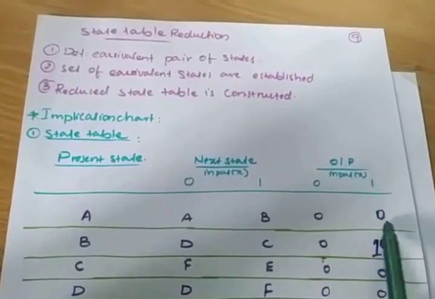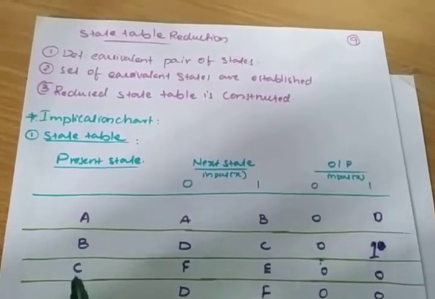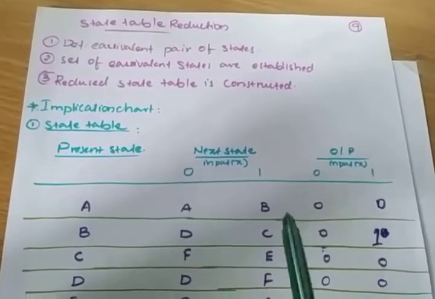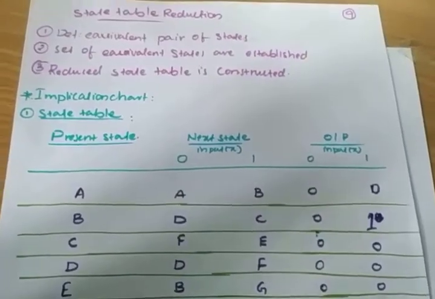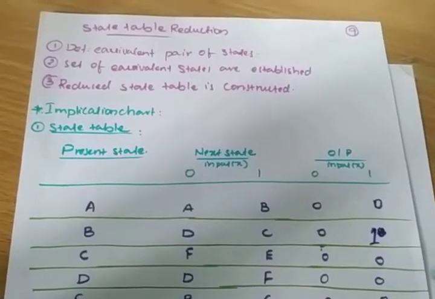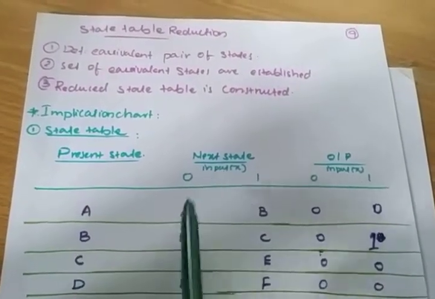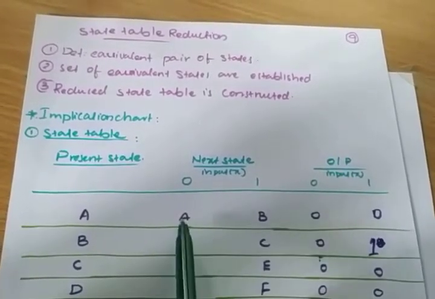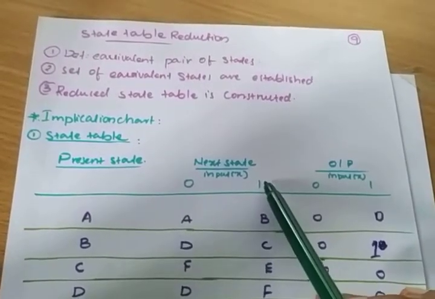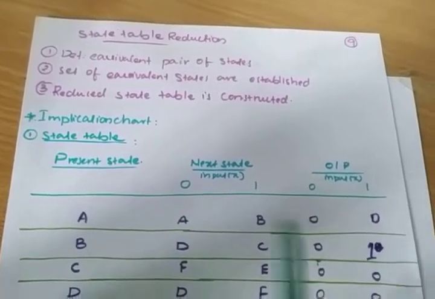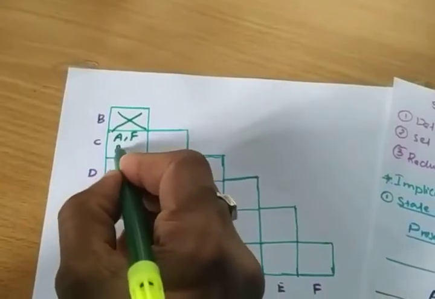Okay, why? Because in state A output is 0 0, state C output is 0 0, so both the states are almost equal, so we can give entries to that particular column. We need to check the next state, and if that is also equal, then we can reduce the states. That is our idea. So for the state A, for 0 input it is A, for state C 0 input is F, so A comma F we have written like that. And now for state A, 1 input is B, state C, 1 input is E, so we can write B comma E.